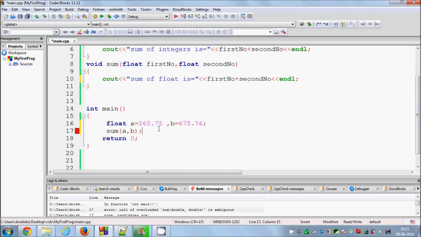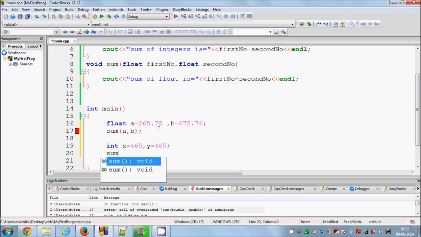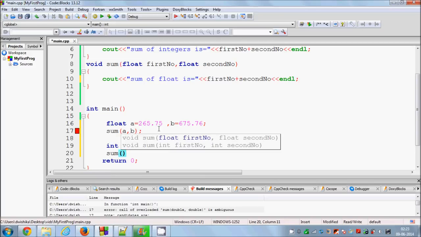Now for example, once again I will declare int x is equal to some integer and y is equal to some other integer, and once again I will call sum x comma y.